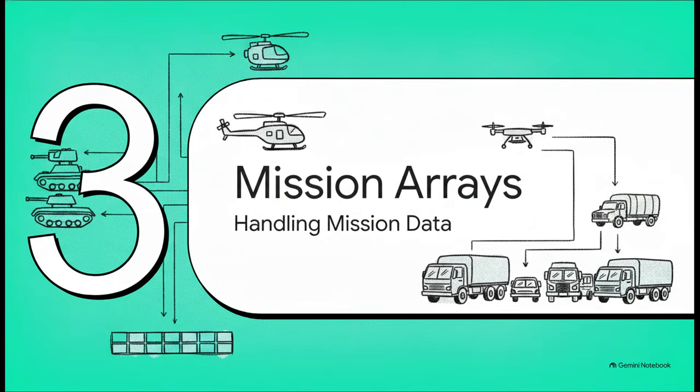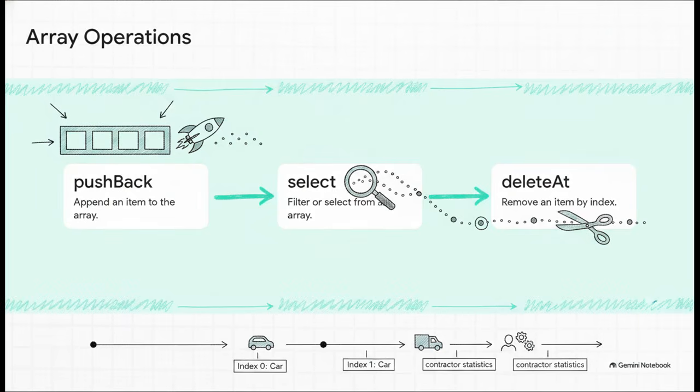All right, Section 3, arrays and mission data. Arma relies incredibly heavily on arrays to manage complex data structures. Say our fn_showStatus.sqf script needs to display the persistent motor pool. It iterates through an array to do that. By utilizing sequential commands like pushBack to append an item, select to filter it, and deleteAt to remove an item, scripts can manipulate massive amounts of game information. Because array indexes are the absolute backbone of this data, knowing that a vehicle's name lives at index 0 and its health at index 1 is vital for our UI to render correctly.